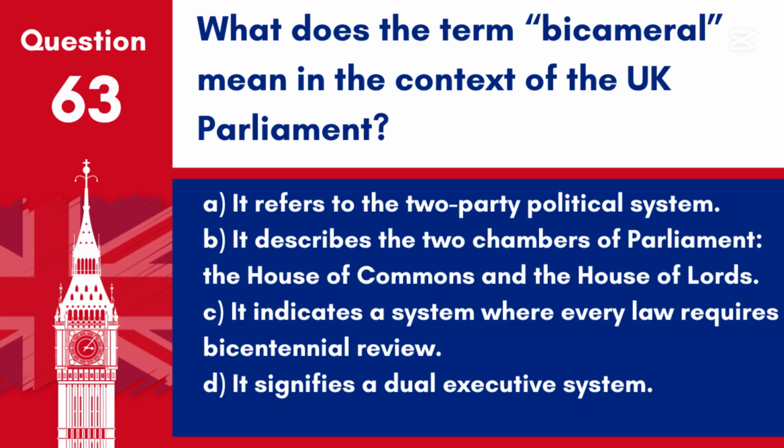Question 63. What does the term bicameral mean in the context of the UK Parliament? A. It refers to the two-party political system. B. It describes the two chambers of Parliament, the House of Commons and the House of Lords. C. It indicates a system where every law requires bicentennial review. D. It signifies a dual executive system.